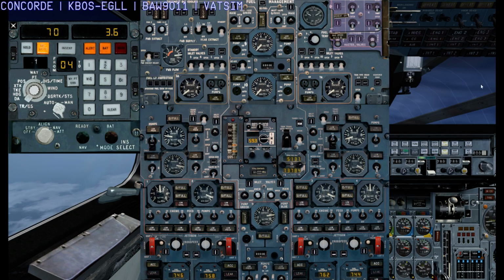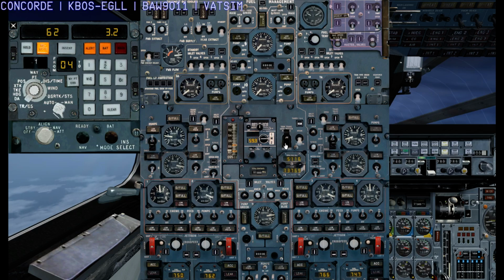Right turn, direct Sox. Descent flight level 240, speed 330.